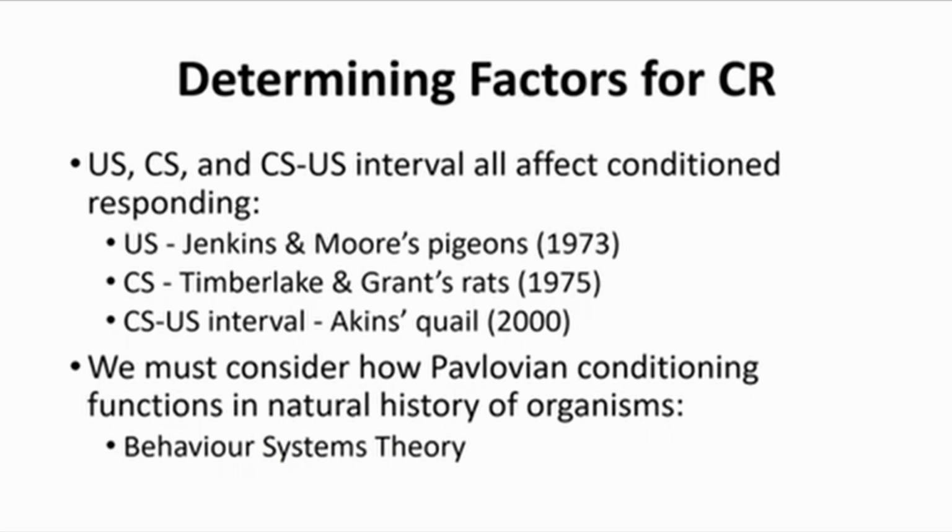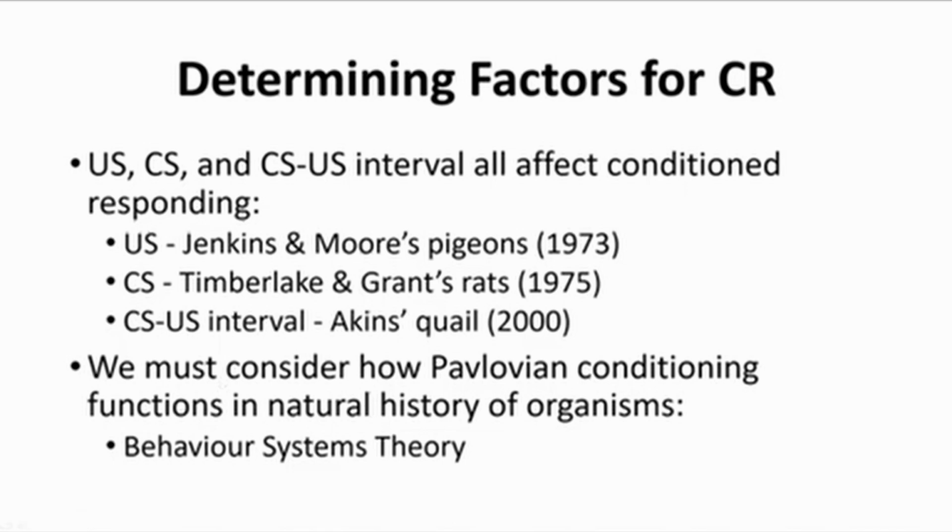So a quick summary of what we've seen so far before we bring it all together with an overarching theory. We've talked about the fact that our unconditioned stimulus, our conditioned stimulus, and the CS-US interval all affect the conditioned response that we observe. So we saw 3 different experiments that looked at each of these.